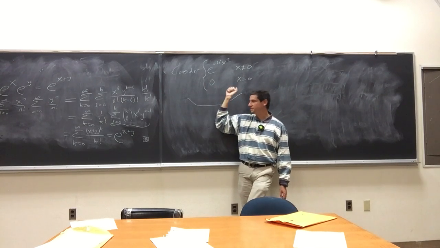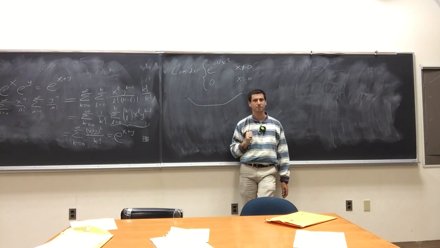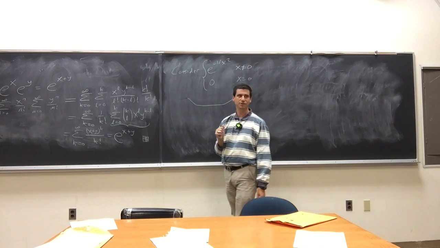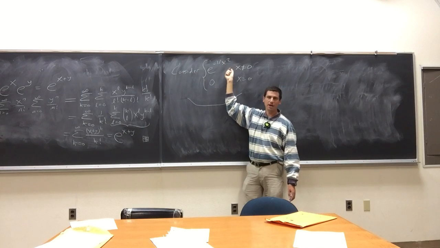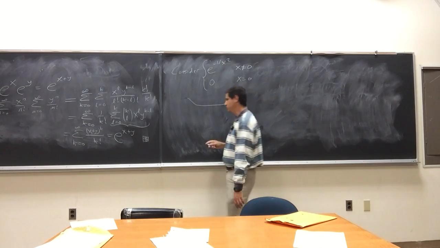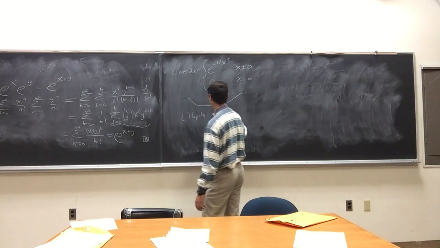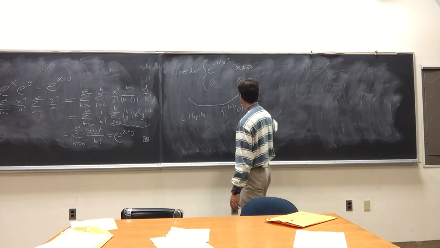This function is easy to differentiate at every point but one, whereas the one place where this function is hard to differentiate is at 0. You have to go back to the definition of the derivative. So you would have to do e to the negative 1 over h squared minus 0, divided by h. You'd have to use L'Hopital's rule. And so when you do L'Hopital, and you have some strange marks in various places, you get that all the derivatives of this function at the origin equal 0.